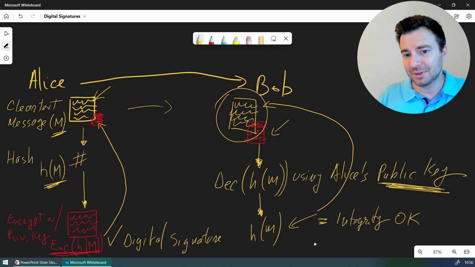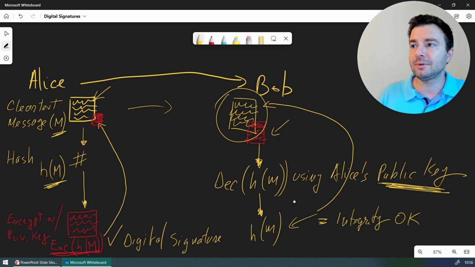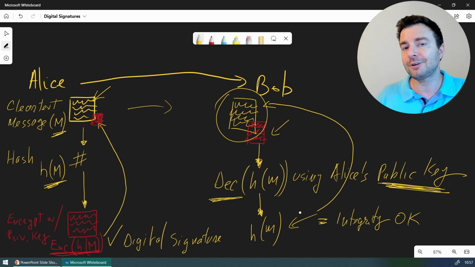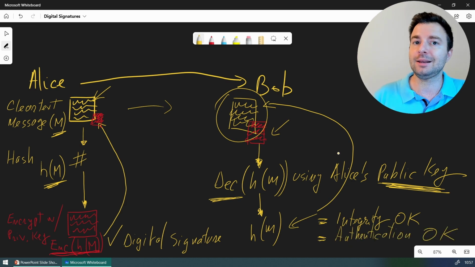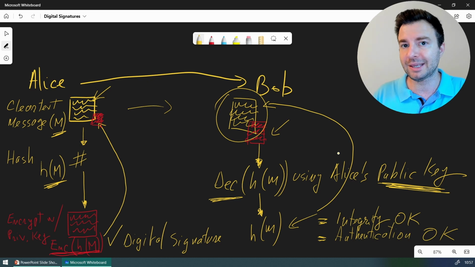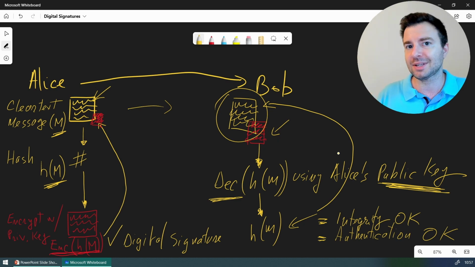And there's also one more thing that this process tells Bob. The fact that he has been able to use Alice's public key to successfully decrypt that message confirms that the message has been authenticated as actually coming from Alice. So we get two things here. We get message integrity. We know that nobody has tampered with the message in transit. We know that's the original message that we're looking at.